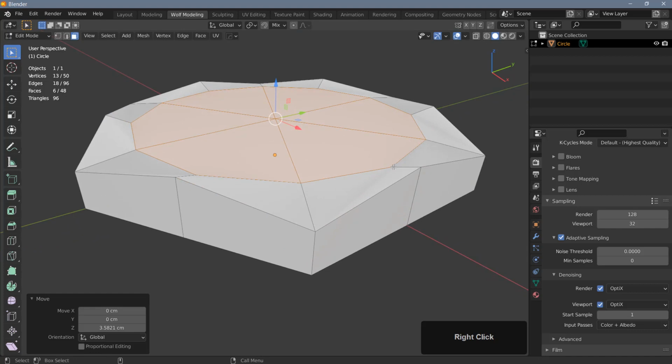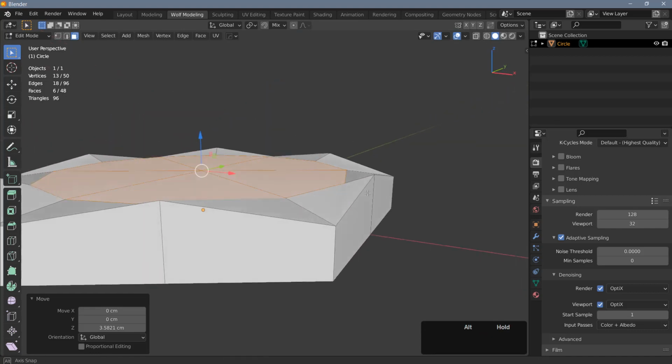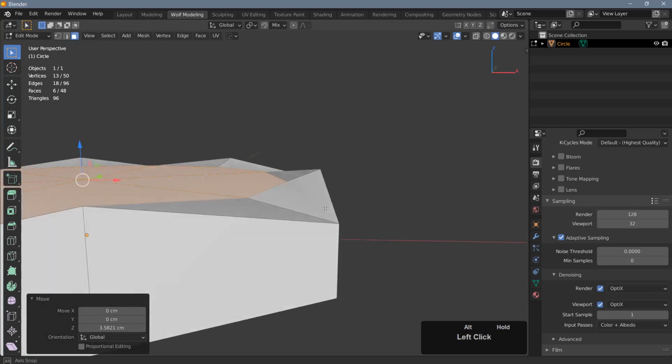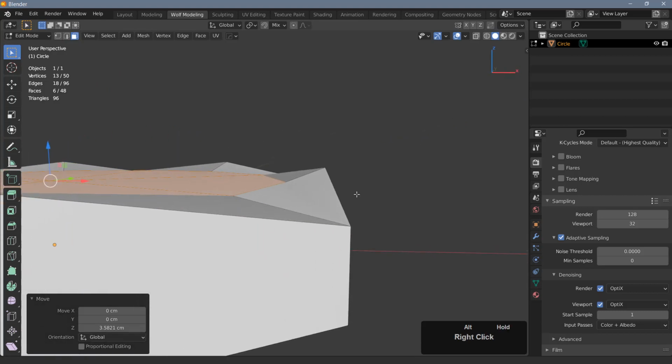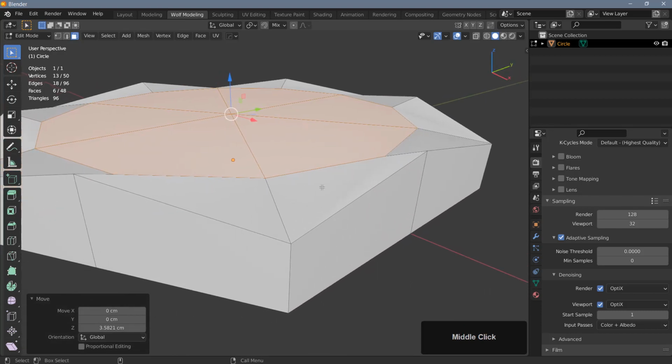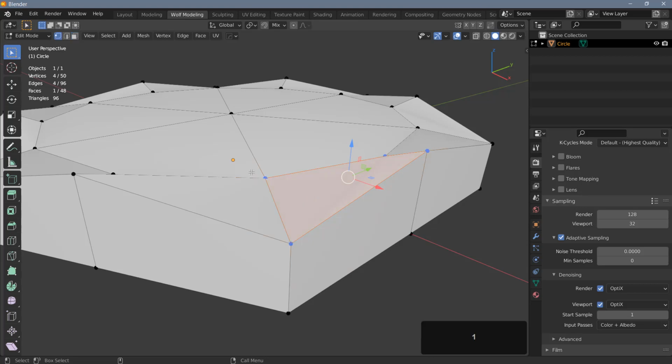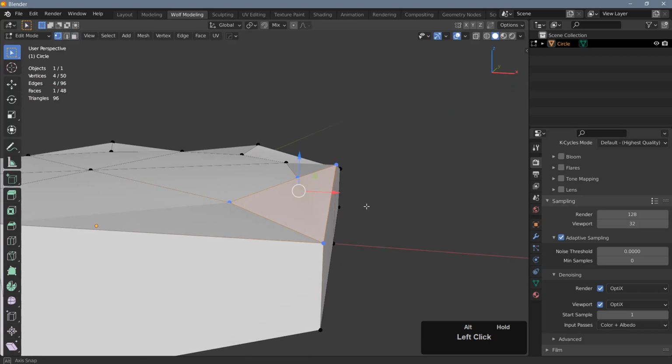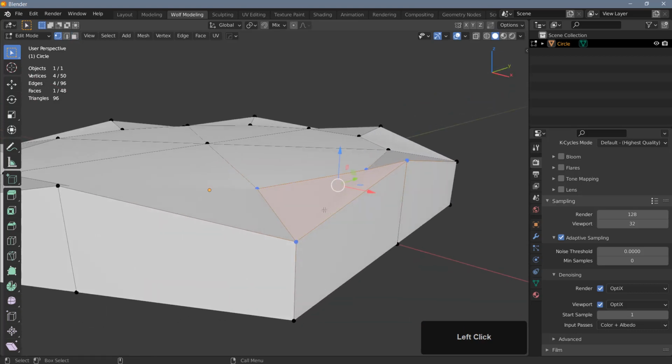And you can probably see that we have this weird crease here. And the reason we have that is if you rotate your camera around, you can see we have a twisted polygon. And this is what you would call a non-planar polygon, and that means that the 4 vertices of this polygon do not lie in the same plane. And that is a bad thing. It will cause shading issues, texturing issues, and other problems. So this is something we want to avoid.